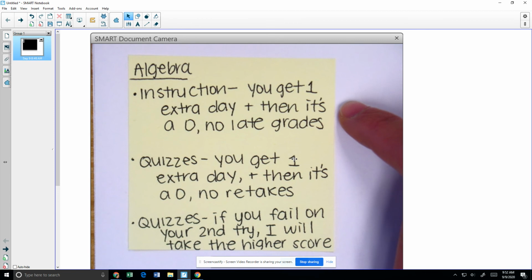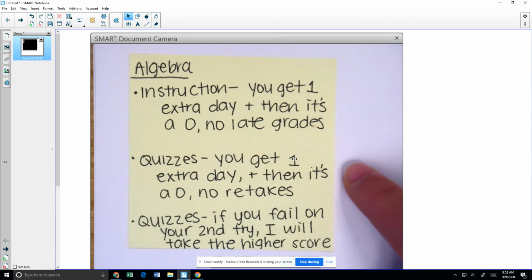Now, I would say please try not to procrastinate, because your workload is going to get harder in math and in all your other classes because the first 3 weeks are over. So maybe try to get it done the day of, but if you don't, you still have that one extra day, kind of like your cushion. Okay, any other questions with homework? Okay, now let's move to the quizzes.